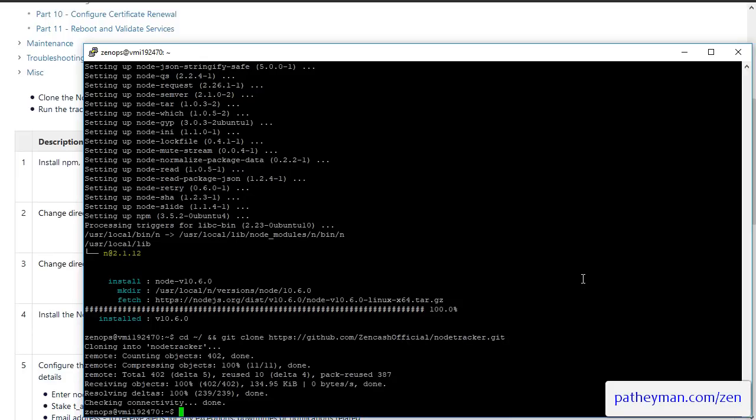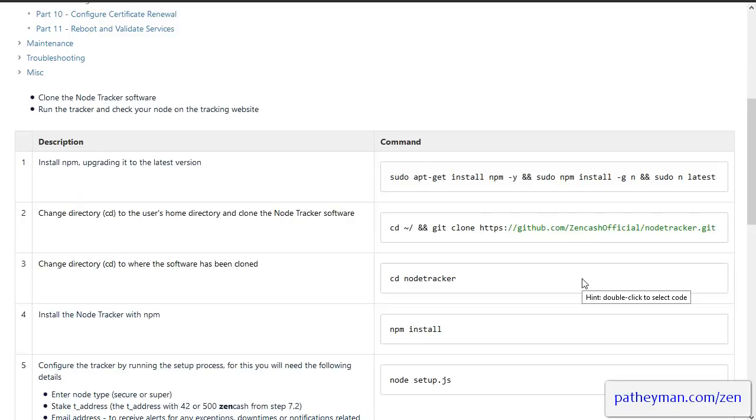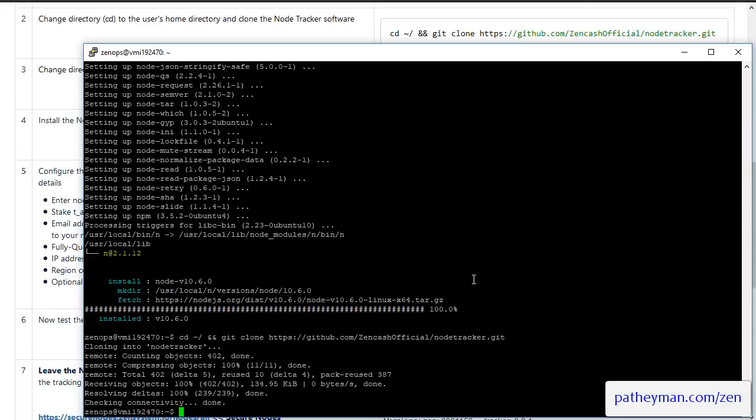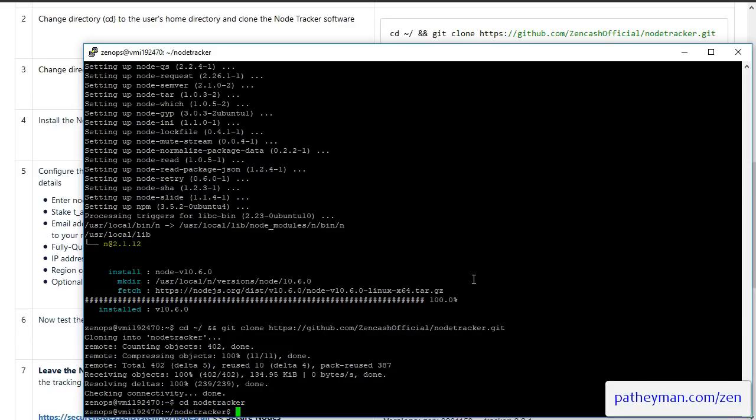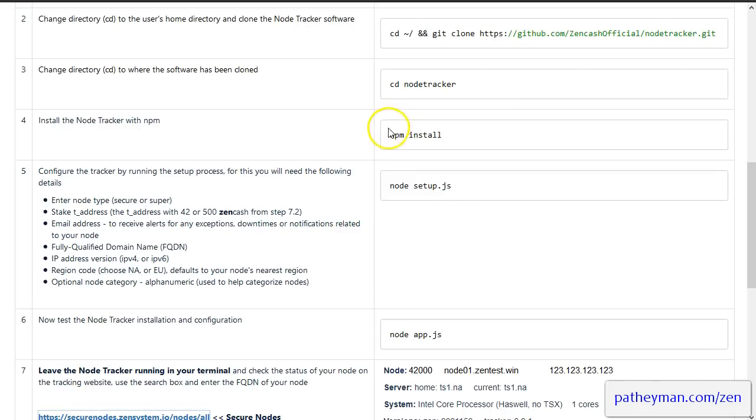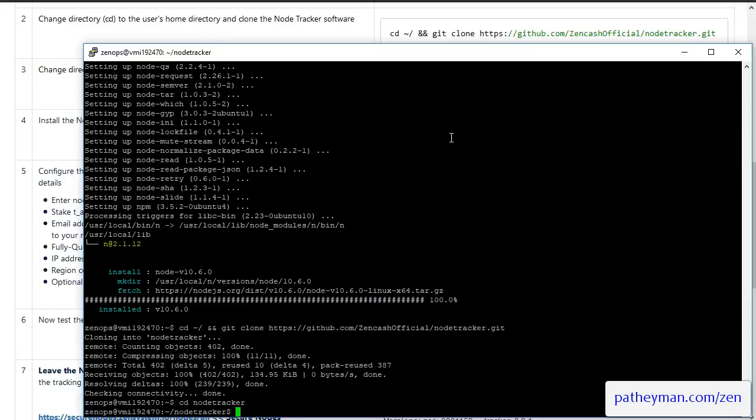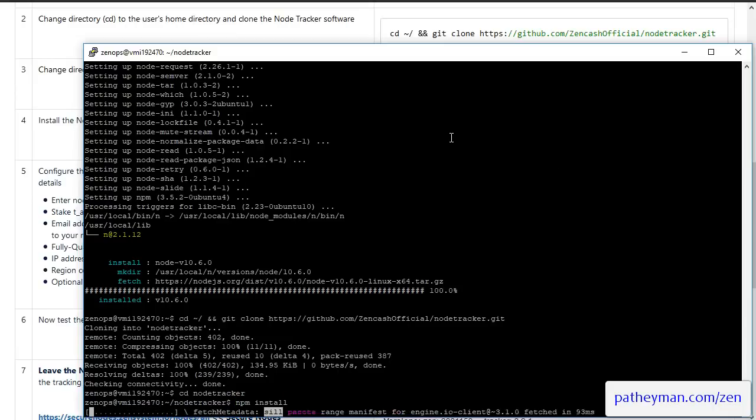So we're pulling the tracker program from its repository on GitHub down onto our local VPS. Then we're going to change directories into that new directory that was just created, called node tracker. And then we have to use npm install to install the program and make sure that it works correctly. If you skip that step, it won't work right.